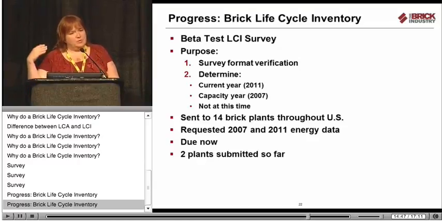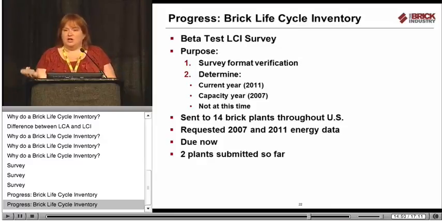So what we've done is we've tried to send out a survey to look at the energy usage to compare 2011 to 2007. Just a real rudimentary attempt to put an answer to that instead of just saying we don't know. So we're trying to get some numbers in so we can do some of these assessments and make this product as good as we can. It could be that we say, 2011, we want to use the most current year. We could say maybe 2012 by then. We might want to say 2007 was a good year because it was a higher capacity year. But there are a lot of kilns that have shut down since 2007, so is that really where we want to go? Do we want to just punt this and wait for another time?